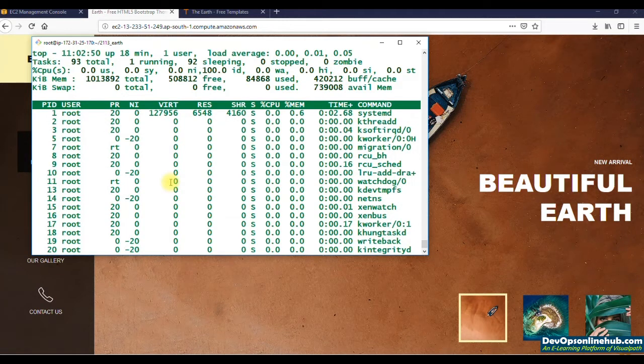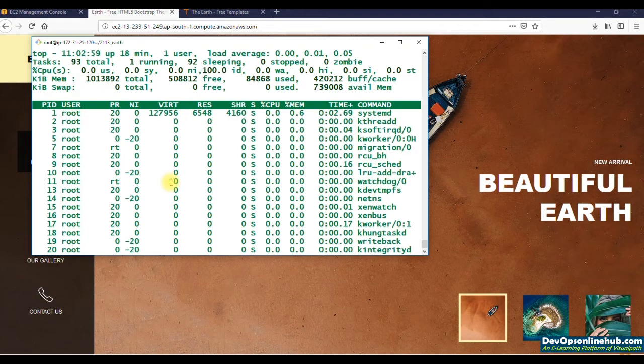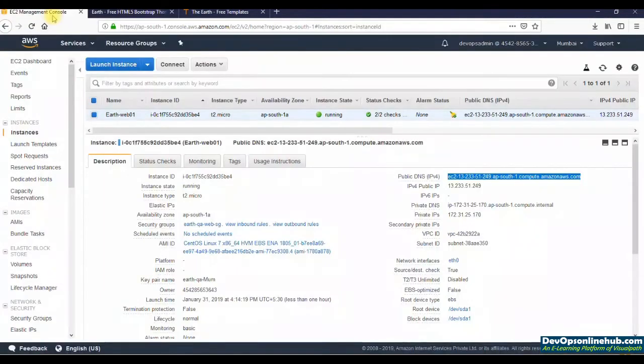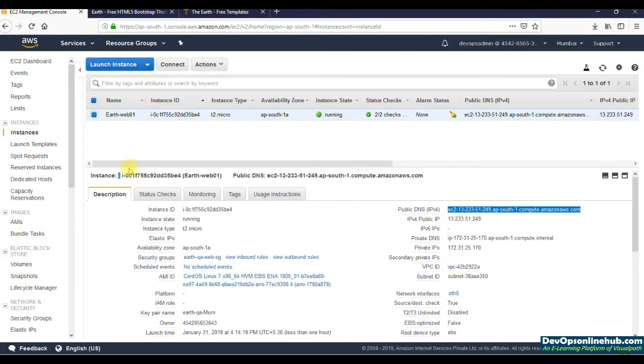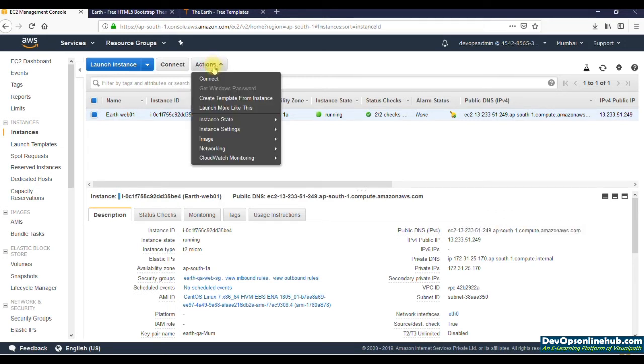So congratulations, you have hosted a website on AWS Cloud. You see how easy it was. But with that come a few more complications of managing the instance. We sometimes need to shut down the instance or reboot the instance. So if you want to do shutdown, reboot, or if you don't want the instance, you can delete the instance.